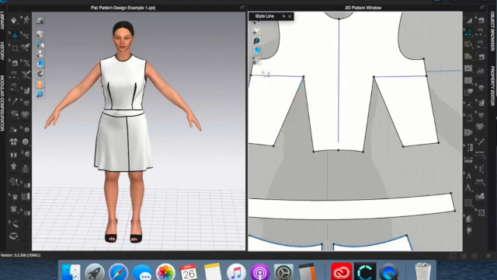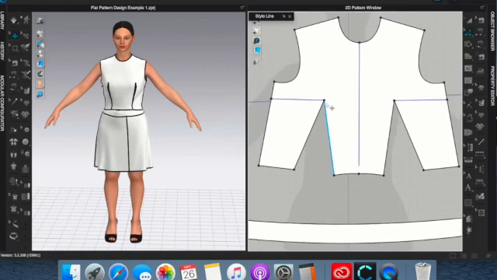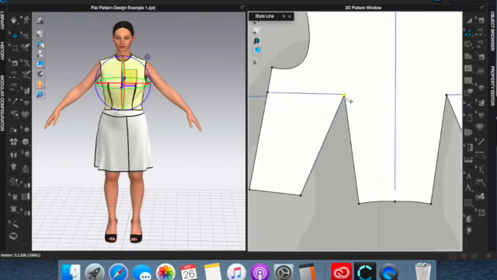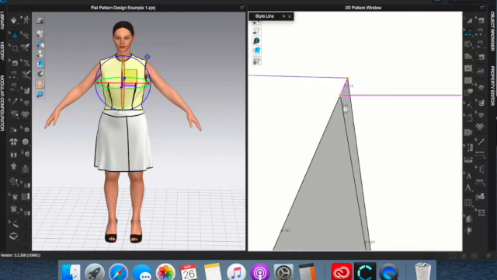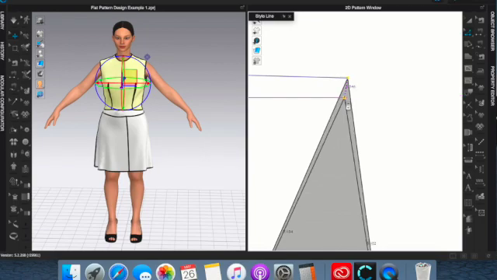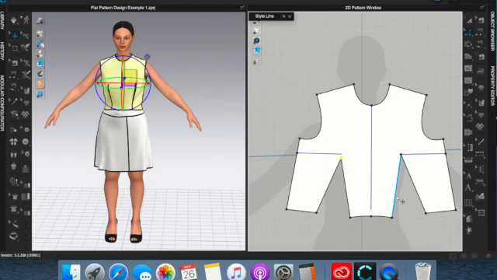Now I've moved all the fullness down, but I still need to adjust my dart tip, because right now it's ending right at the apex of the bust. In this scenario, I'm gonna lower it about half an inch, roughly. I want to try to stay as centered as I can in the middle there so that my tip isn't drifting too far to the left or to the right. That's about half an inch.